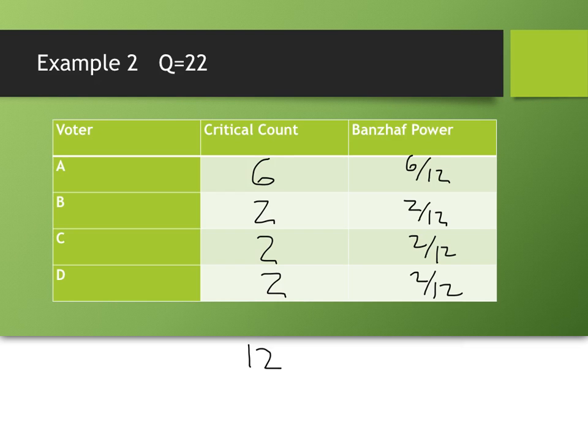And that should be a little bit interesting, because remember the weights were 18, I think 15, 6, and 4. So you might think just by the weights that A and B are pretty close to the same idea, so allow the same power. But because the quota was 22, obviously A had a lot more power than B and C and D. And based on weight alone, you might think B is going to have more power than C. But obviously in this case we see that B and C and D all have the same amount of power, even though their weights are pretty different.